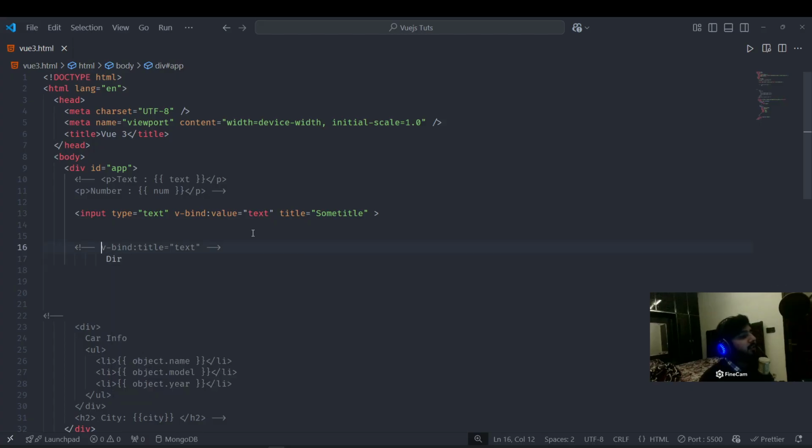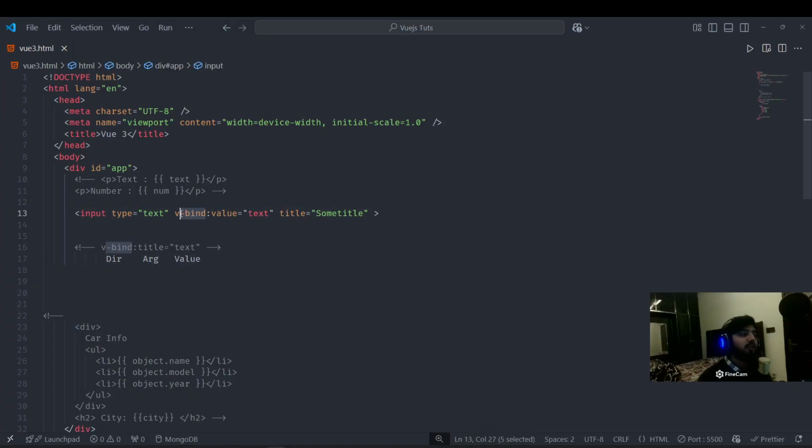Everything above, the v-bind, this is a directive, this is an argument, and this one here is the value. So this is the whole attachment of the v-bind directive. This is the directive, this is the argument we bind.